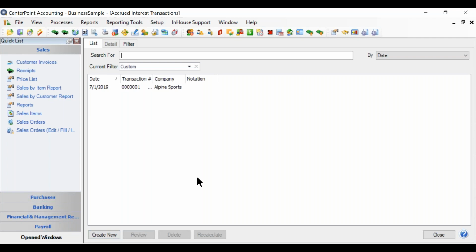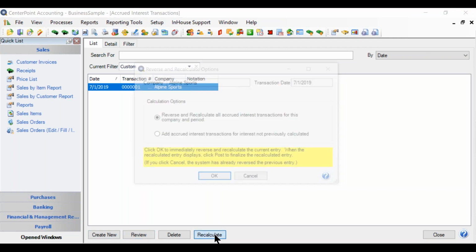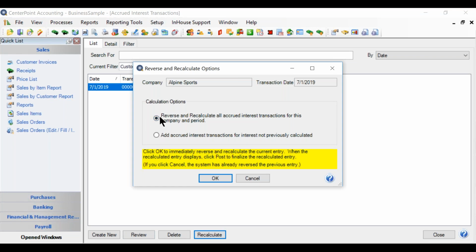Now, at any time, if you find that you didn't have the details of a loan set up and you needed to rerun the accrued interest, you do have the ability to come down here and click Recalculate on that month. It'll ask you if you want to do one of two things.